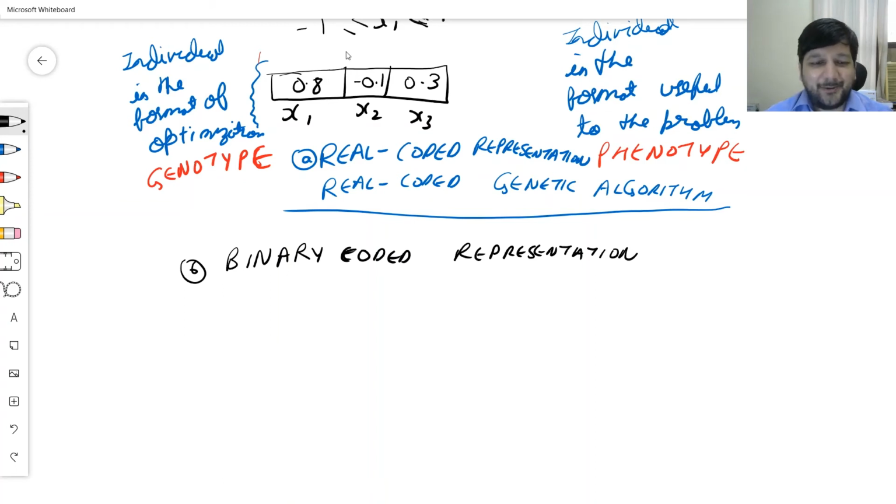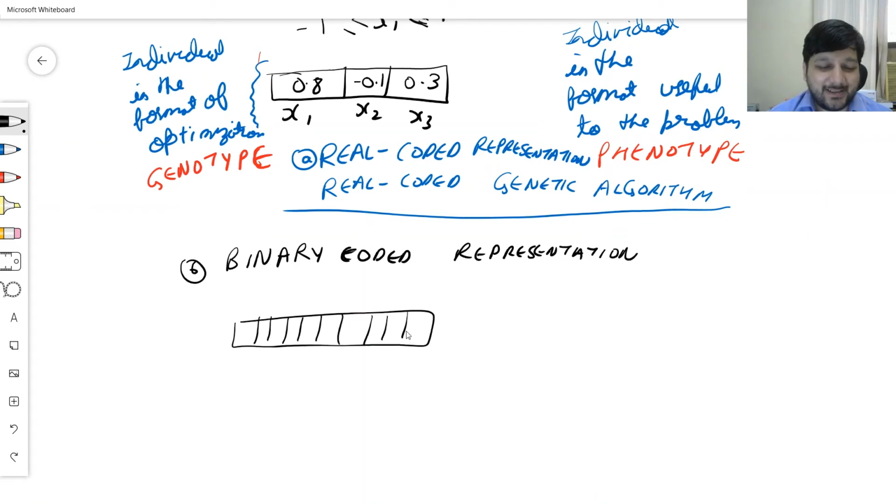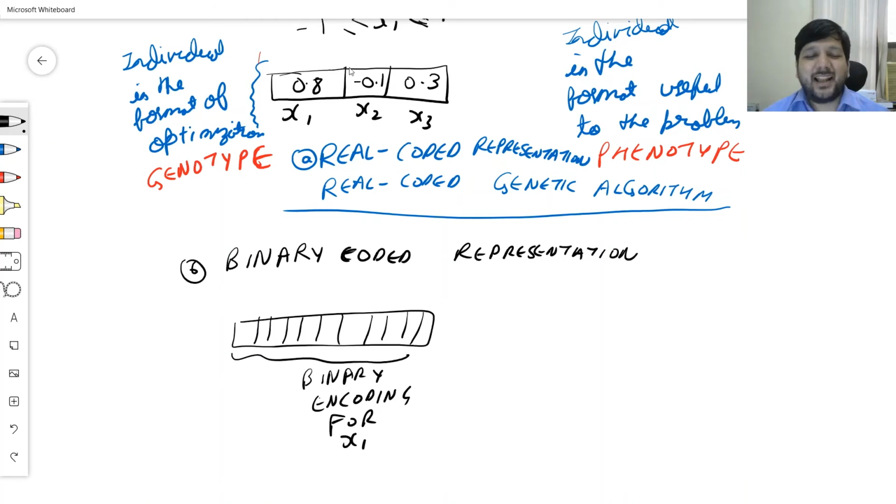Currently I know it's all fractions, so 4 places after decimal. So you need to represent the number 0 to 9999 in binary format. Do the mathematics, find out how many zeros and ones it needs. So this will be the binary encoding for x1.